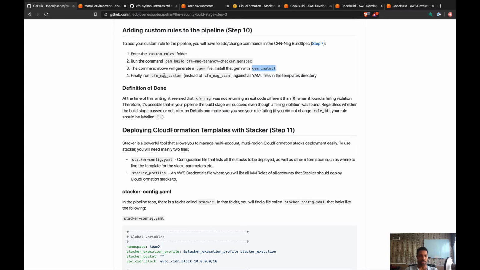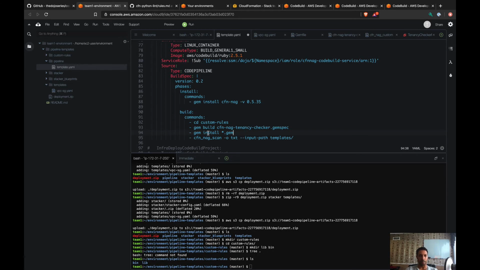After that we're going to run CFN-Nag custom instead of CFN-Nag scan, so watch out for that, against all the YAML files in the templates directory. For some reason the custom script doesn't support these options, because the scan command is being run inside the script, so we don't have to specify them here.